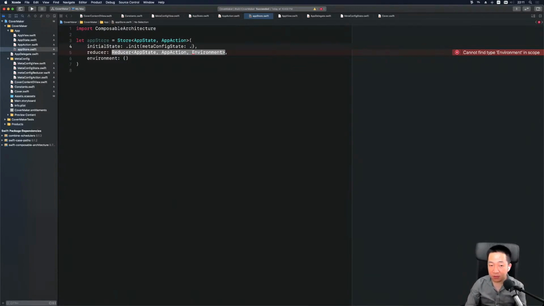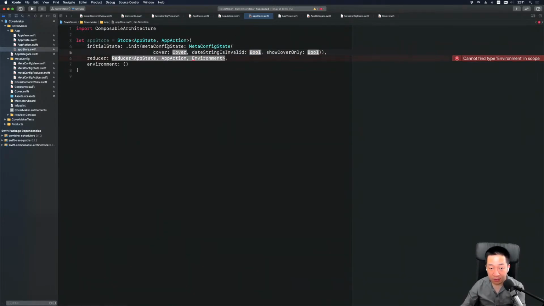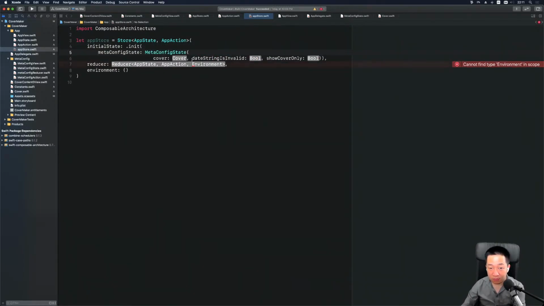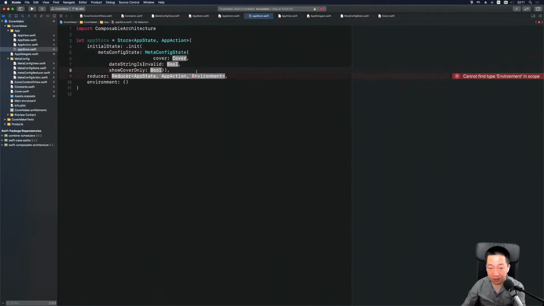So this could be real. Meta config state cover. Right, cover is the real initial data. Everything else is kind of an ephemeral state.